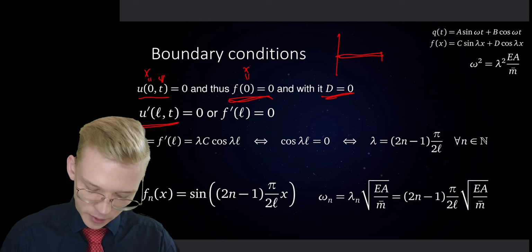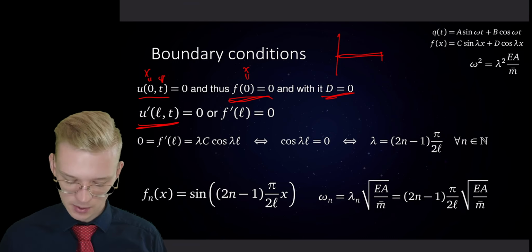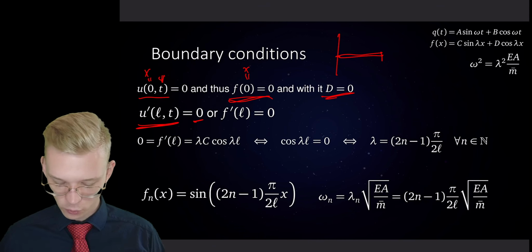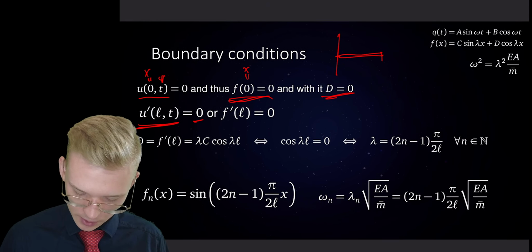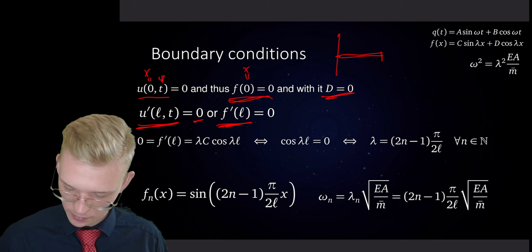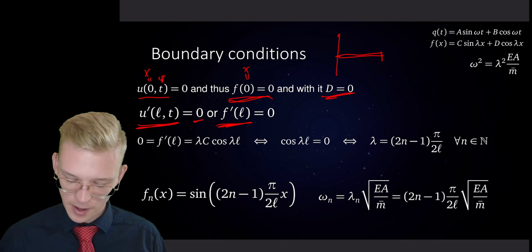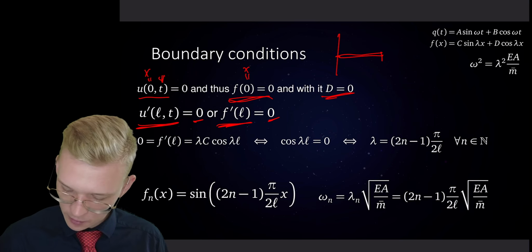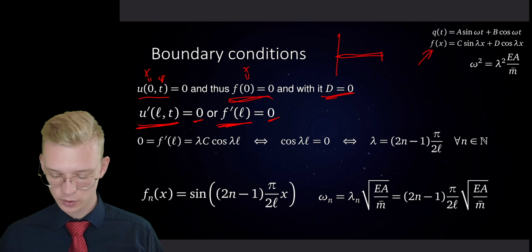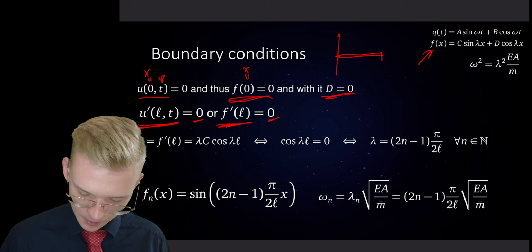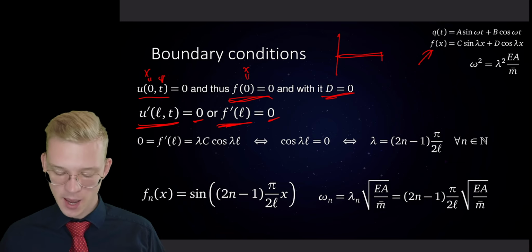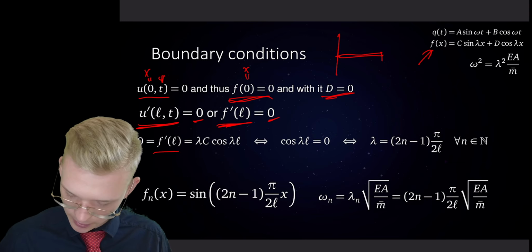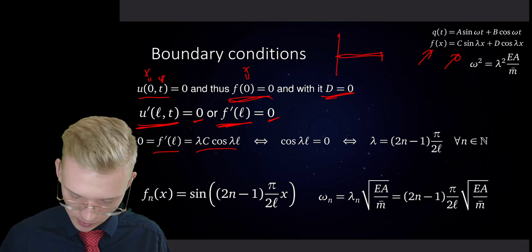Then we know that our speed at time 0 is also 0. So this is our force. So the derivative of L is 0. This means that our derivative of x is equal to 0, because we have no force at the end of our system. Then we have this function, so a derivative of that is equal to 0.